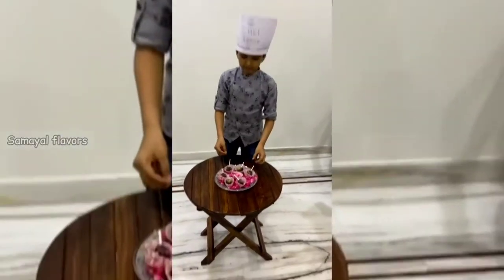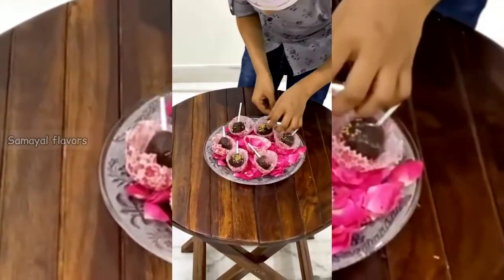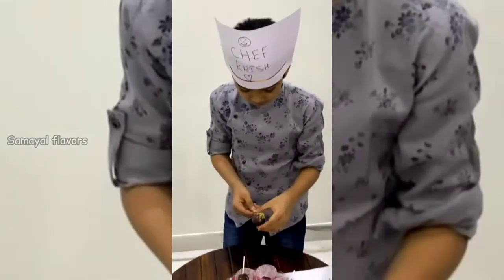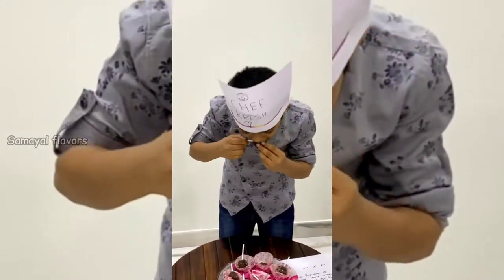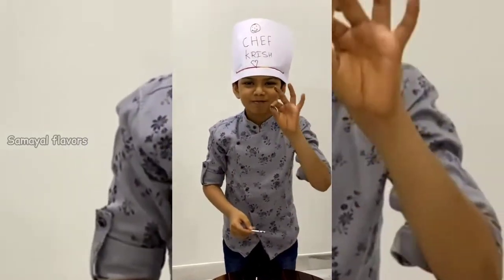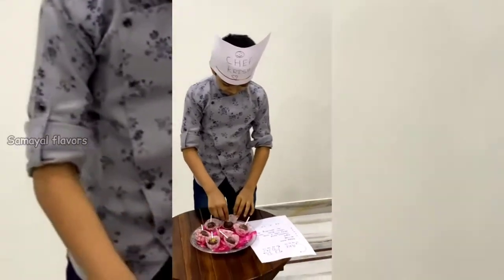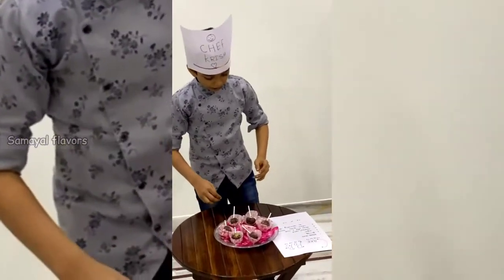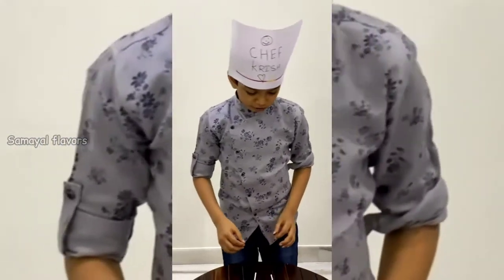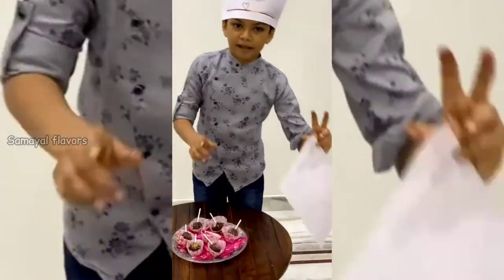Now we have made the cake pops. Now I'm going to test it. Delicious. It is very nice. Please try this at home. And these are the cake pops recipe.